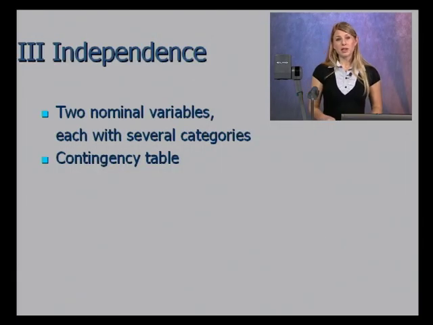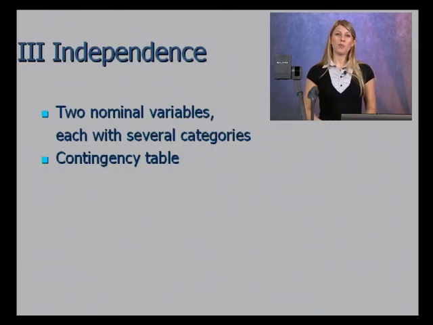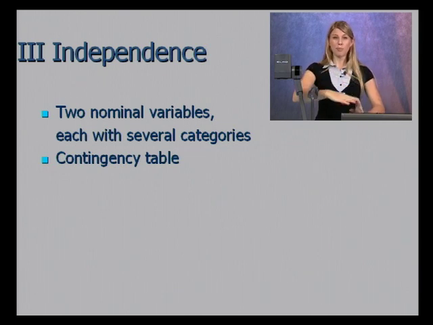So chi-square goodness of fit was for use when you only have one nominal variable with different categories. Now we're going to test when you have 2 nominal variables. So 2 different categorical variables, each with several categories, could have 2 categories, 3 categories, 4 categories. But the key here is that we're looking at, is there a relationship between two nominal variables, 2 different variables? And so here you want to create a contingency table. This is based on a contingency table. If you're not familiar with a contingency table, it's a table where you have rows and columns, and those break up whatever you're counting into different groups or categories.